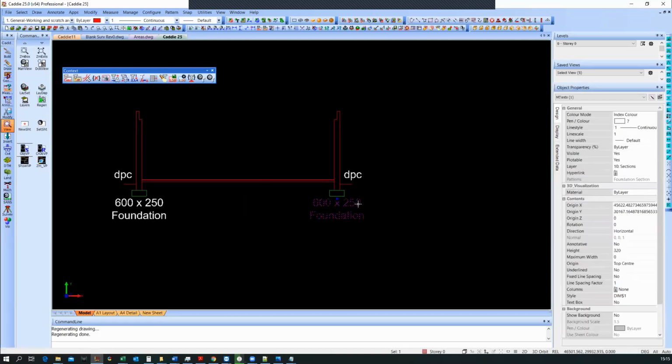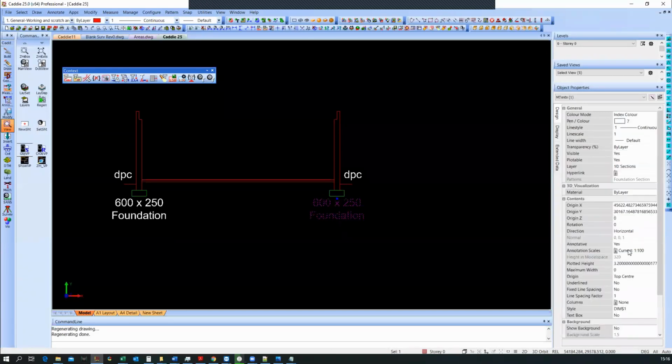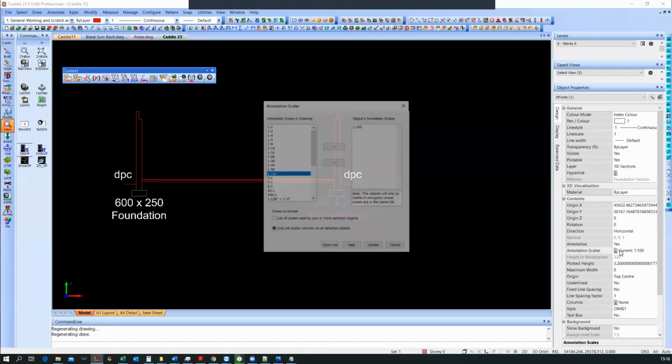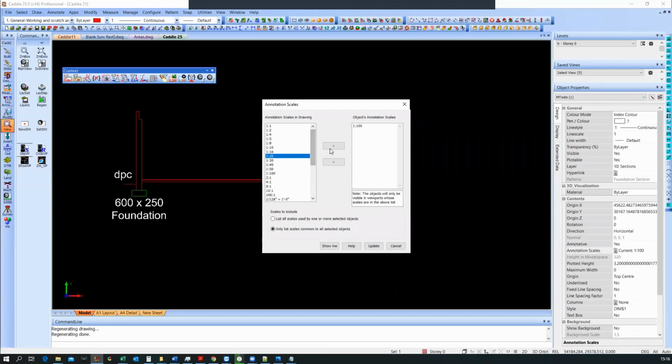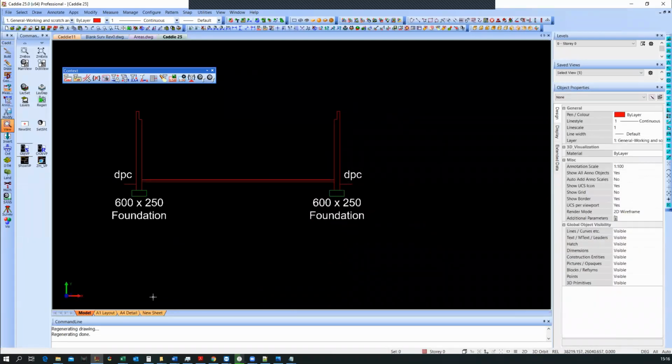1 to 100. Click on my text. If you look at the annotative option here in the object properties, it says annotative is set to no. I'm going to set that to yes. Because my annotation scale in the model space was set to 1 in 100, when I click on it, it will default and add the 1 to 100. Let's click on that, and I want to add the 1 in 20, because I'm going to use both of these scales on my sheet in those 2 viewports. So update it and just unselect it.